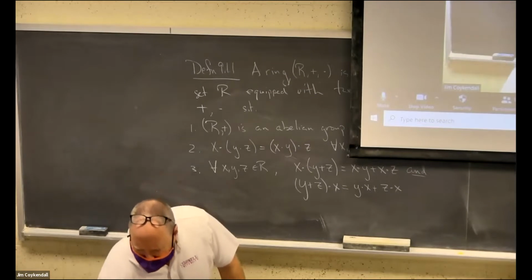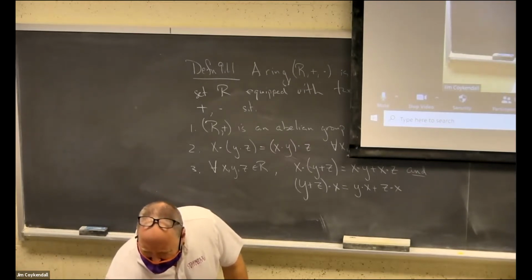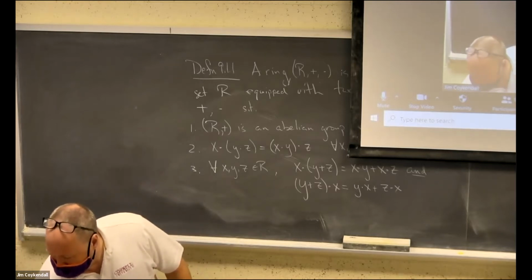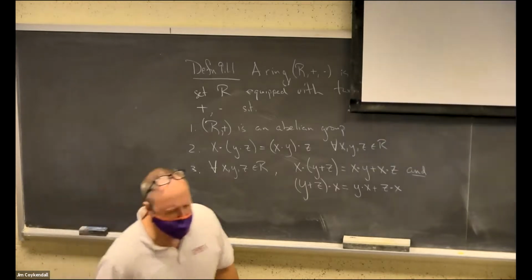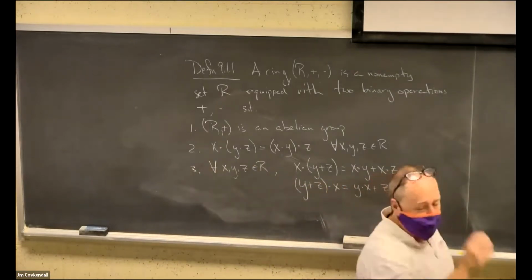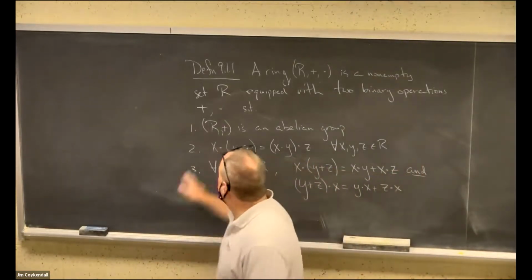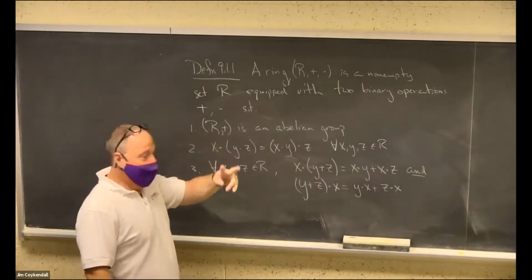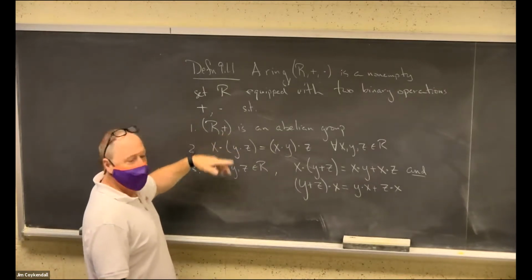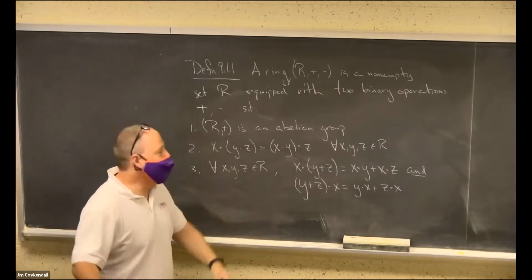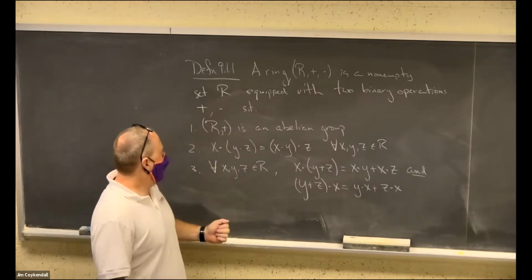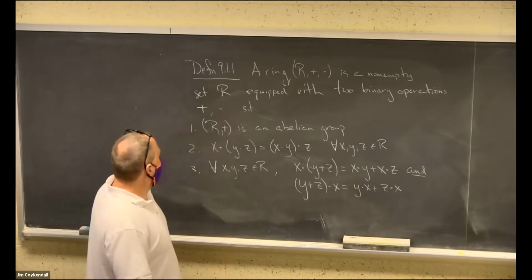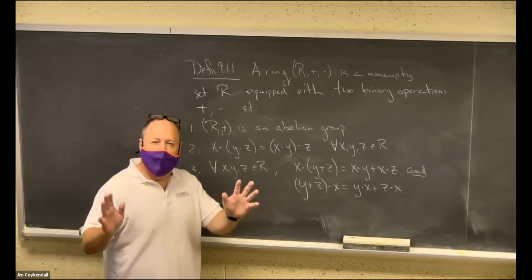There's a lot of definitions that you have to cover, and we'll get to most of them today. Let me recall for you what a ring is. It's just a non-empty set, now with two binary operations. Under addition, this is just an old familiar friend. It's an abelian group. And it's got this other operation that we usually refer to as multiplication, and I want it to do two things nicely.